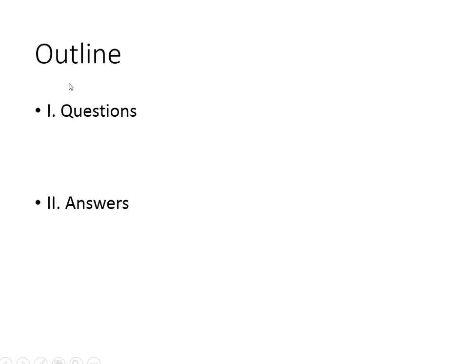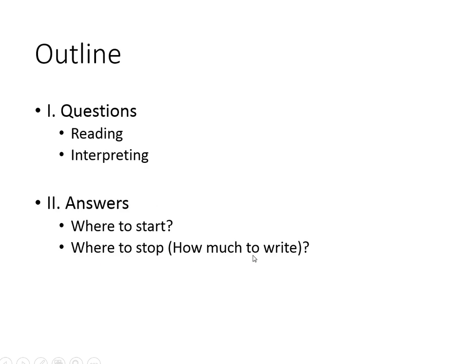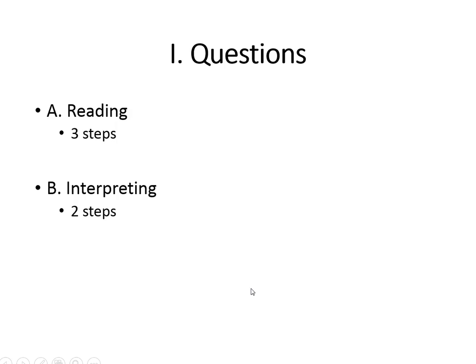Now, I'm going to organize this in terms of questions and then answers. So for questions, we'll look first at reading questions and interpreting questions. And then for answers, we'll look at where to start, where to stop, meaning how much to write, and then how to organize your answers. So let's start off by looking at questions. For reading, we're going to look at 3 steps, and then for interpreting, 2 steps.